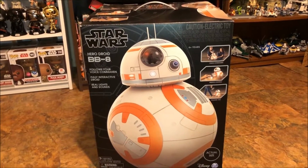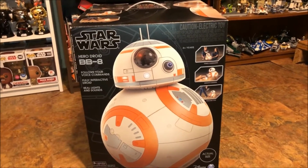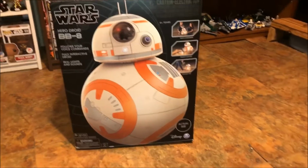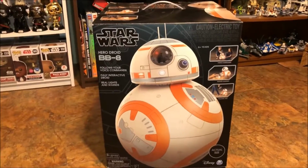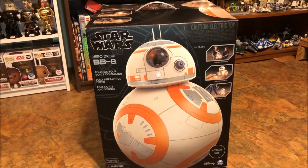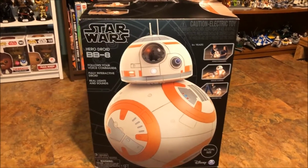But here we are, I finally got into it. This is the Hero Droid BB-8 I got for Christmas from my mom, which is really, really cool. Definitely one that I never expected to get because he was always really expensive, so I never was going to get him for myself. But she found him on a great deal. And he's just kind of been sitting, waiting for a review, because these reviews aren't quite as ordinary as sitting in front of the camera. You know, there's a lot more movement, so they're sometimes a little bit harder to film.